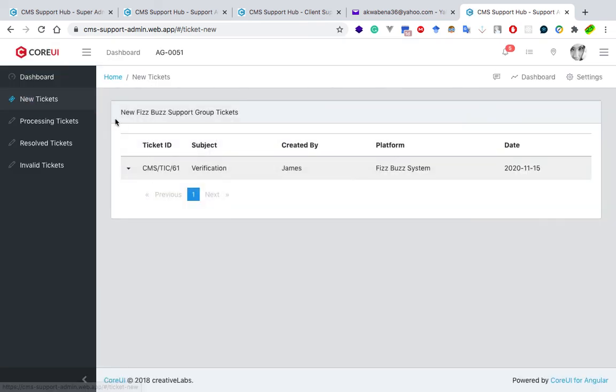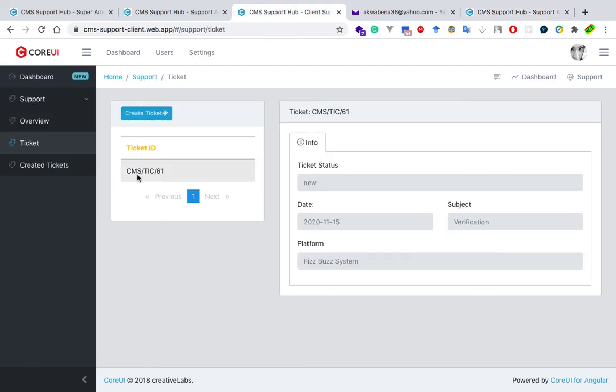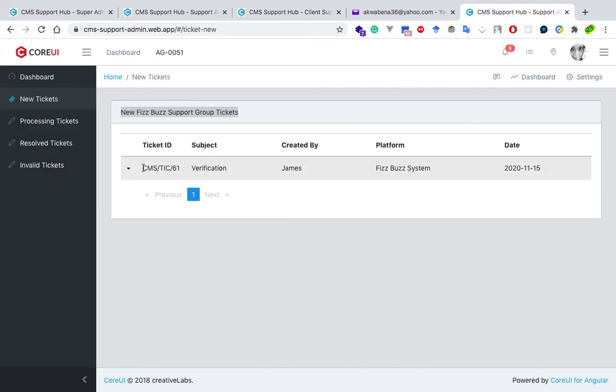Right, so new FizzBuzz support group tickets, and we have the newly created ticket. The last ticket that we created was this one, CMS TIC 61, and we also have the same thing over here as well. So now we can go ahead with responding to the ticket or marking it as invalid, as appropriate.